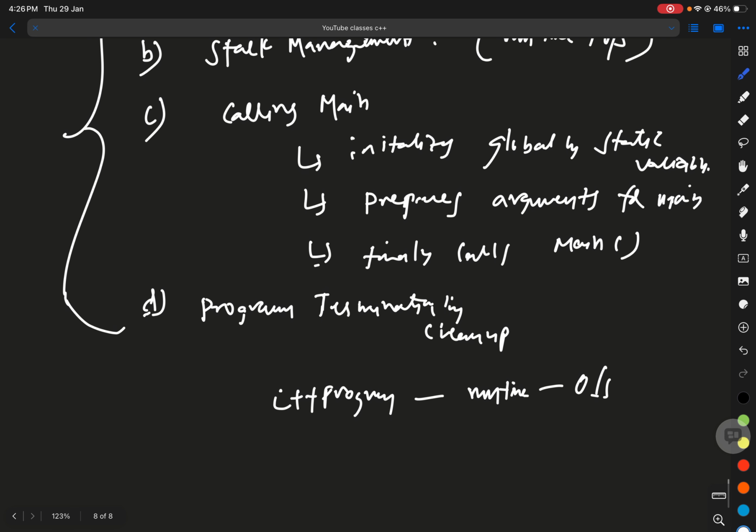I also want to provide you one more simple analogy to understand and remember this runtime environment. Think of runtime environment like a stage setup in a drama. Functions and classes can be called actors, and whatever code we write, we can say it is the script for the drama. But with only actors and script, we cannot perform the drama unless we have backstage staff, lights, mics, etc. So think of runtime environment like the stage setup for a drama.